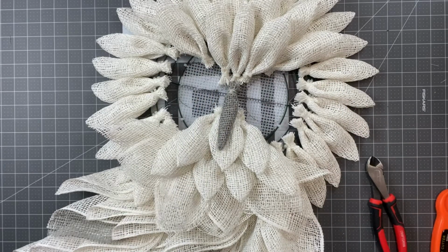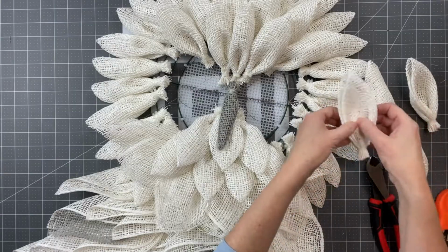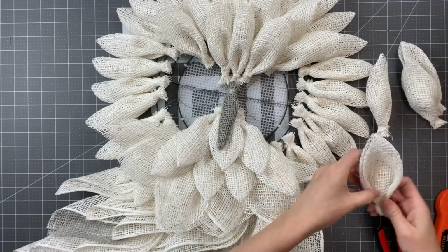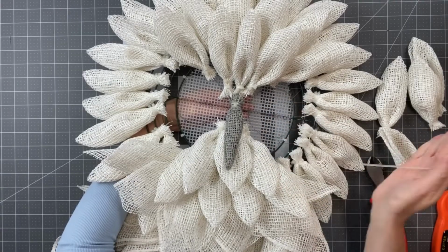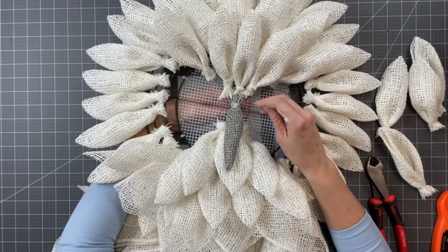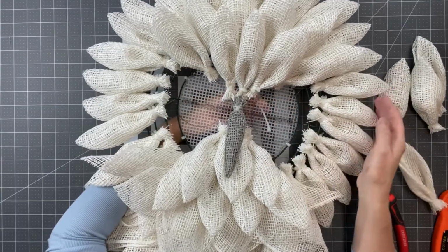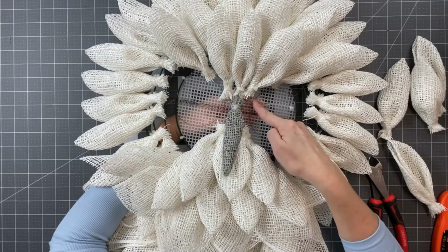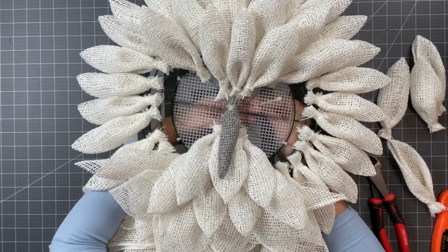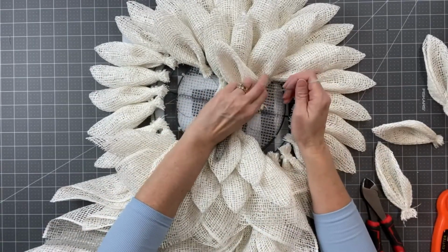And now we're going to go with the eyes. Again, these are all going to be facing up, and I'm going to make sure I have that nice concave look to all of them. Remember, I made that circle using the wooden circles that I'm using for the eyes. Well, I'm going to make sure I stay within that, and I'm going to go, I don't know, maybe a 1/2 inch in. And I'm going to use smaller ones right here. So I'm going to go from here and around the outside. And I'm going to keep my zip ties extremely close to each other.